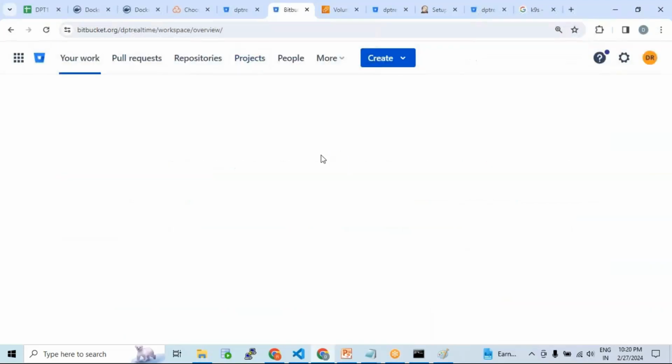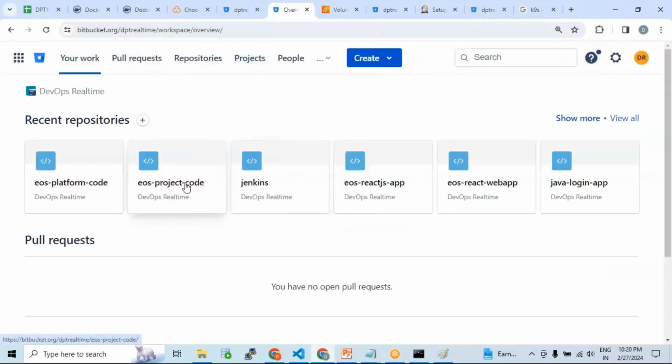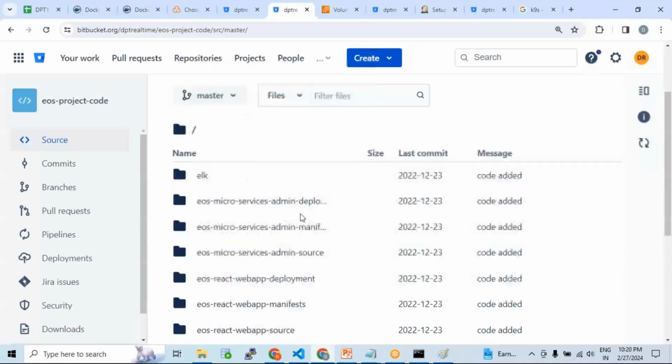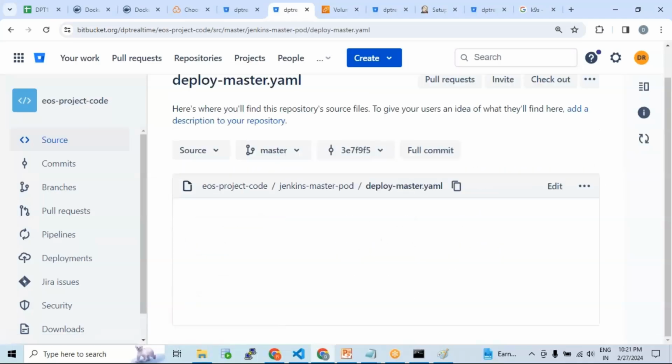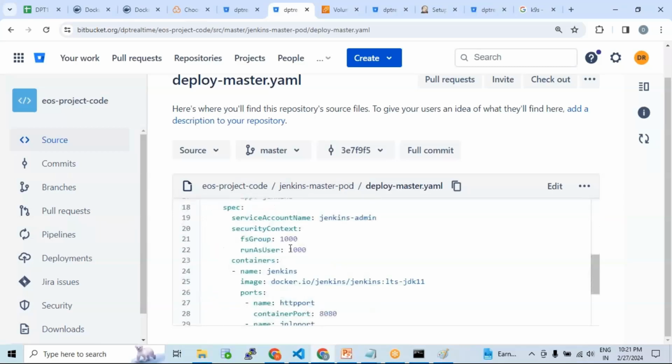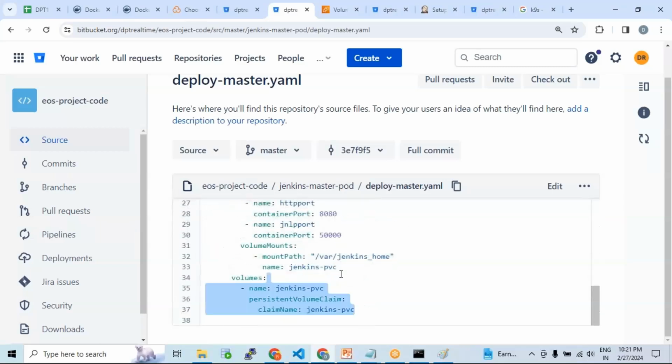I'm just showing that syntax now before we get that fix. Let's say the volume gets created. In your Jenkins deployment file, this is the syntax that you need to use. This syntax says that, hey, there is a persistent volume claim with the name called Jenkins-PVC. This PVC, take it and that has to be mounted into this particular folder. That is the syntax meaning here, right?